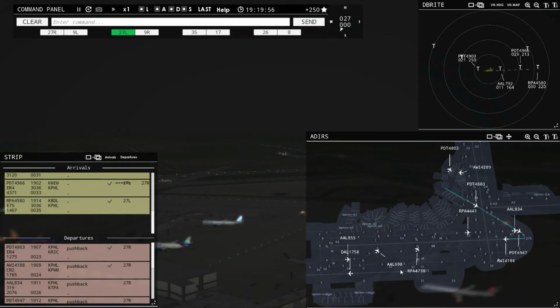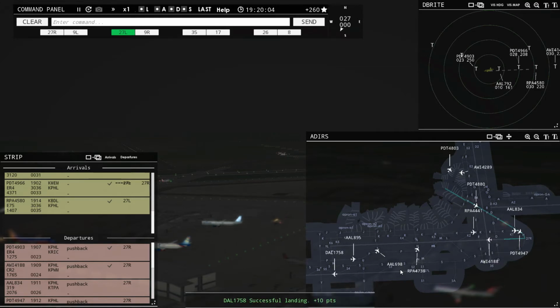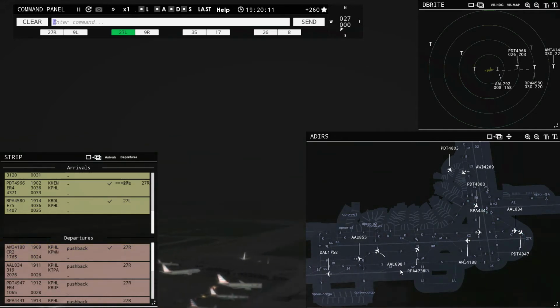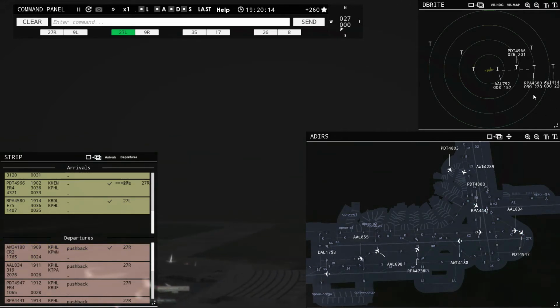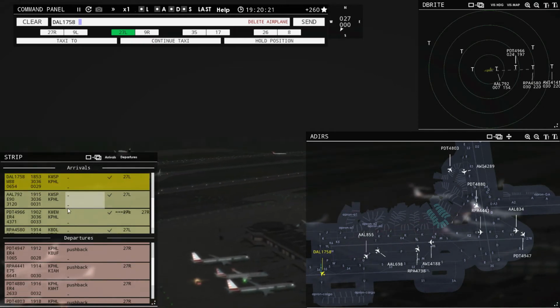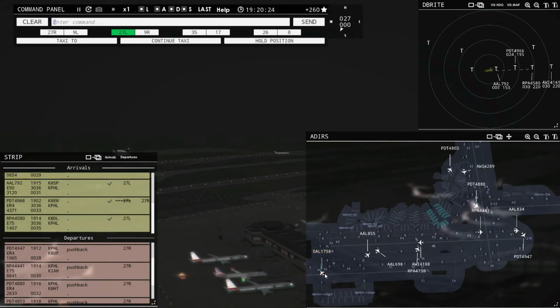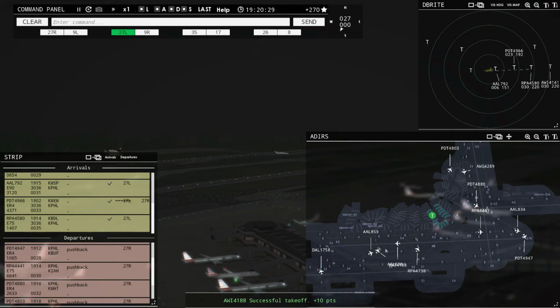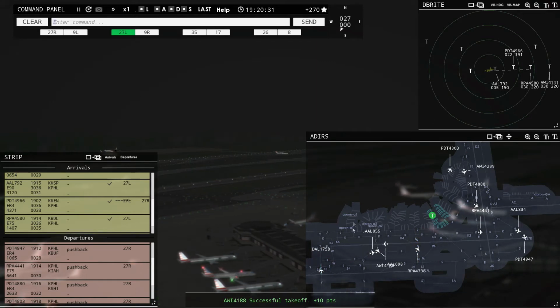Okay. Now... Piedmont 4903, contact departure. Roger, good evening. Philadelphia ground, Air Wisconsin 4289 ready to taxi. Jeez, what is this jet? MD-88, it's going all the way down there? Delta 1758, taxi to the terminal via Yankee, Papa, November, Juliet. Taxi to terminal via Yankee Papa November Juliet Delta 1758.